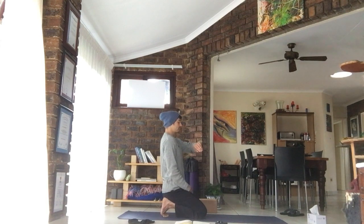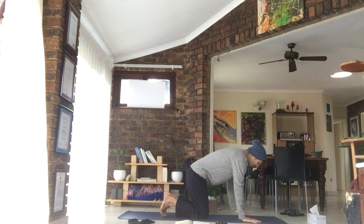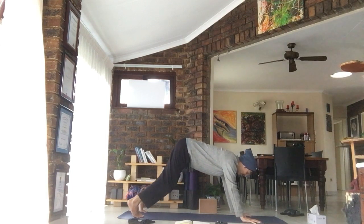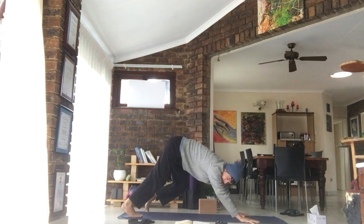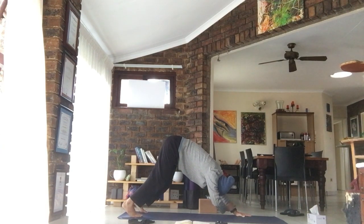Last round in, and exhale, release, walk your hands forward, bring the shoulders above the wrists, extend the feet back with the toes tucked under, come to a plank, bend the knees, breathe in, send the root of your legs up and back to downward facing dog. Pull the navel in, pedal your feet. I'm going to spend a minute here as well.